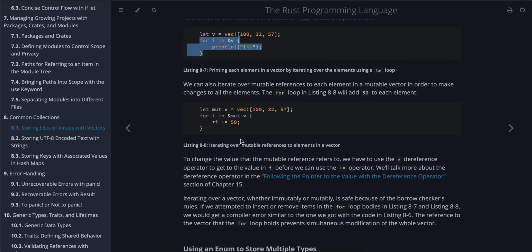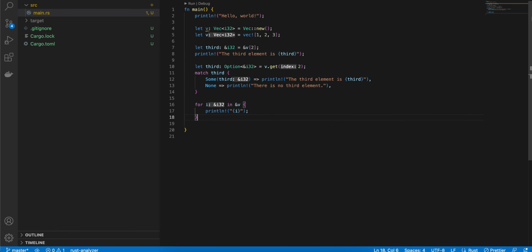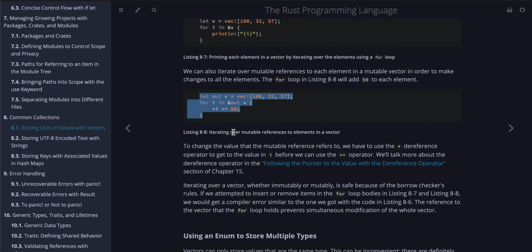To change the value that the mutable reference refers to, we have to use the star dereference operator to get the value in i before we can use the += operator. We will talk more about the dereference operator in the Following the Pointer to the Value with the Dereference Operator section of chapter 15.